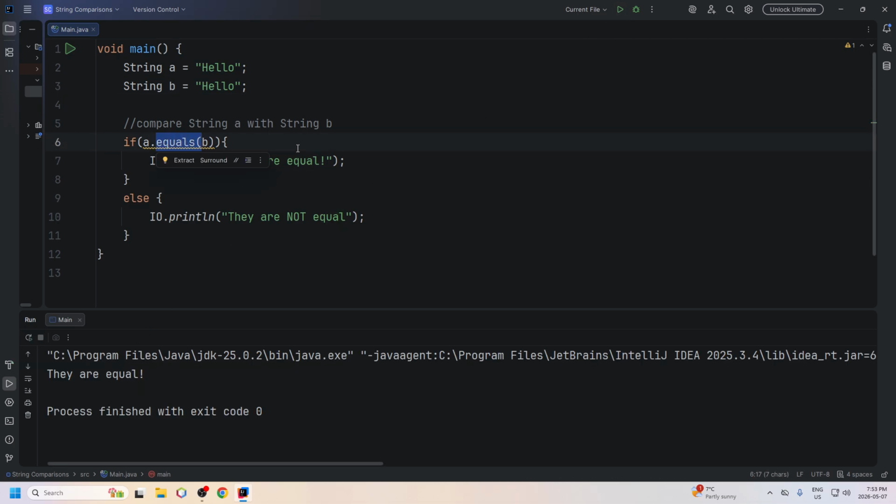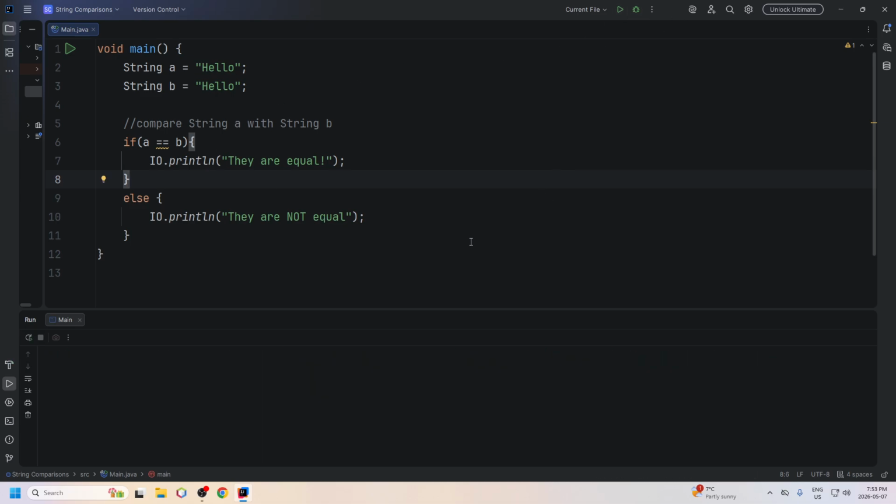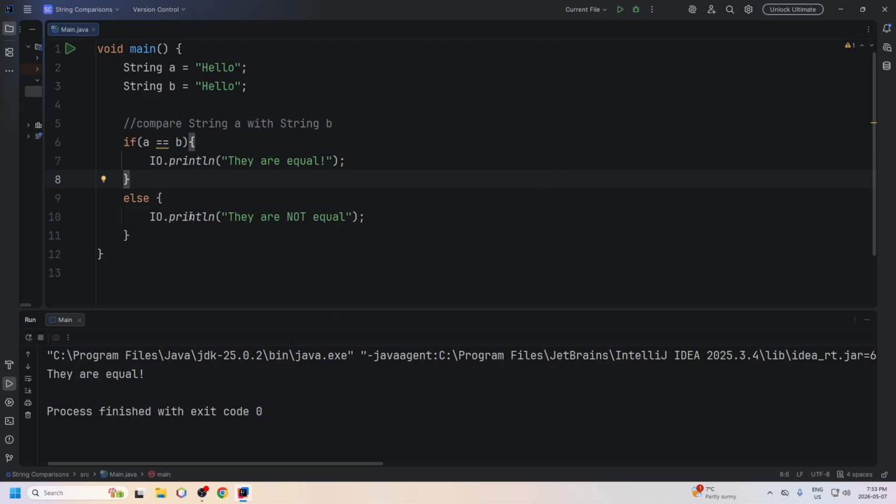But what's really weird with this scenario is if I try to compare them with the double equal sign, before it said they were not equal, right? But if I run it like this, it says they're equal. So why is it working this time? I always thought you're not supposed to use the double equal sign. And it has to do with the way that strings are allocated in memory. It's almost like these two things are pointed at the same memory location.